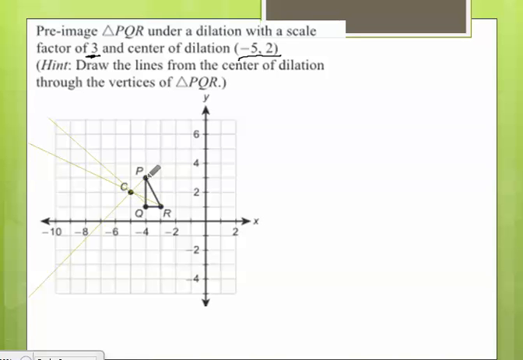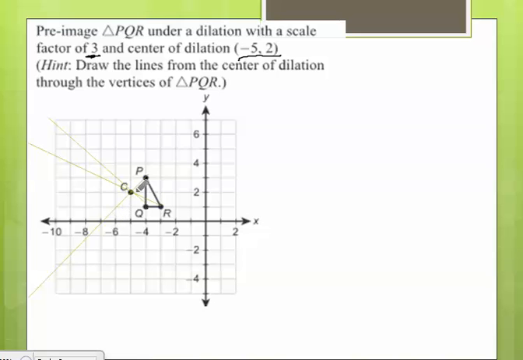One way you can do this, draw a line from P through C. It comes down like this. Draw a line from Q through C. It goes out like this. Draw a line from R through C. It goes out like that. What you're looking for at this point is if this is Q and this is P coming down here somewhere. Let's see here. If I'm at 4 and it's going to get 3 times bigger, that'd be 12 something, right? That's not going to work very good. But wait a second.